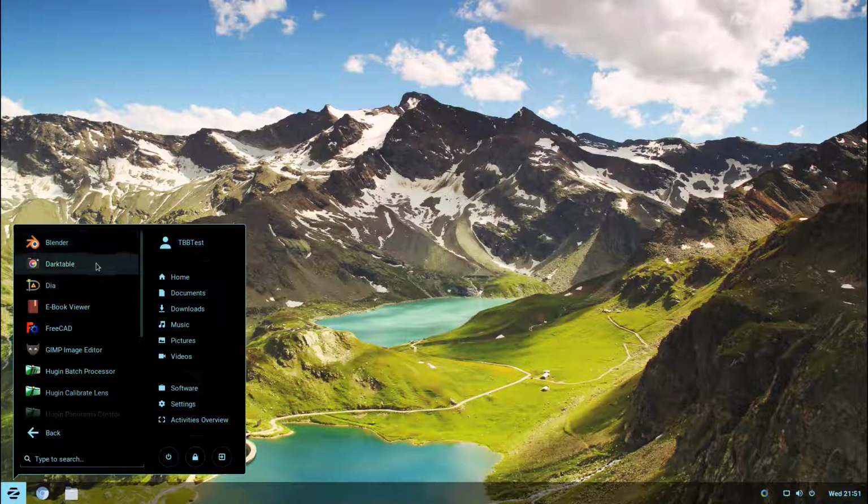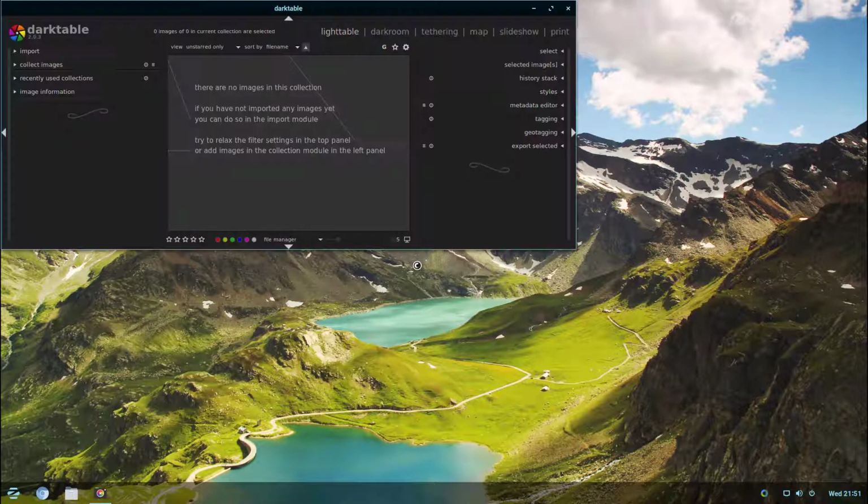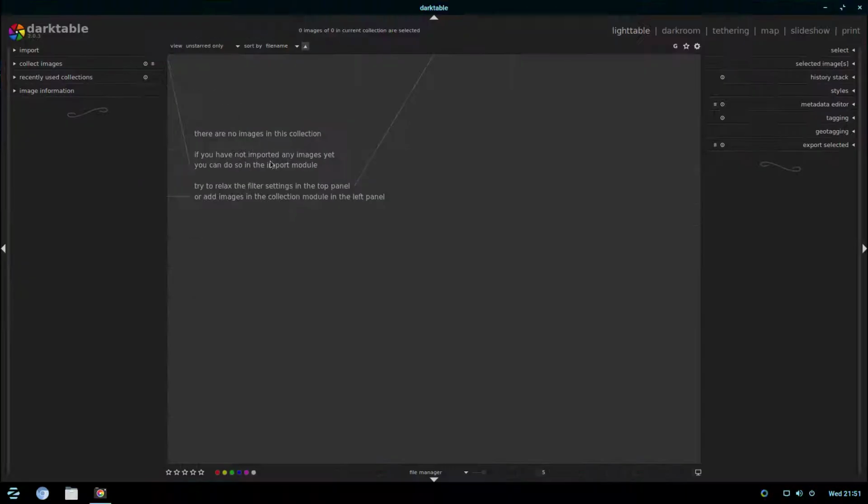Darktable, which honestly I can't recommend this enough. If you do happen to use Linux, it is a phenomenal photo editing, photo collection, sorting application. In fact, think of this as a direct replacement for Lightroom from Adobe, and you can see they even kind of mirror some of the aesthetics as well for Lightroom. Not sure who had the aesthetic language first, but clearly, I gotta say, I've used both. I do still use both of these applications. I use Lightroom from Adobe, and I also use Darktable for the Linux world.